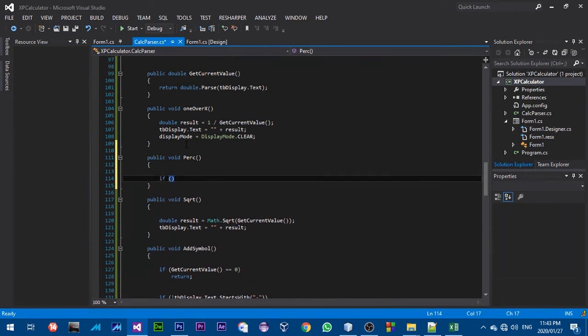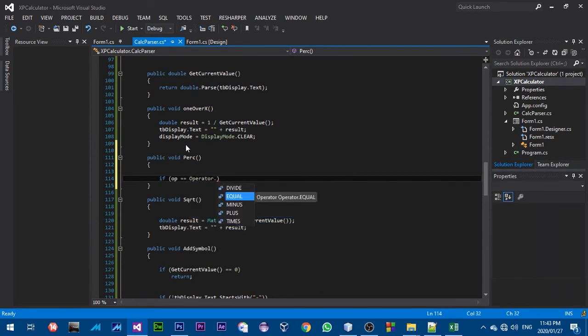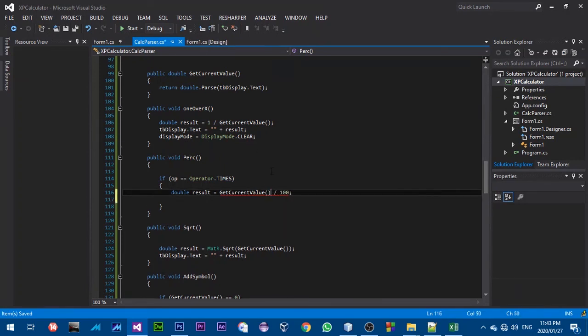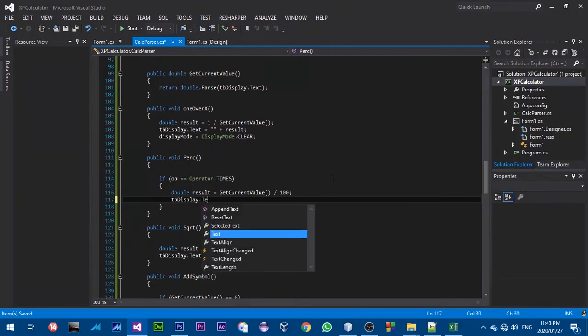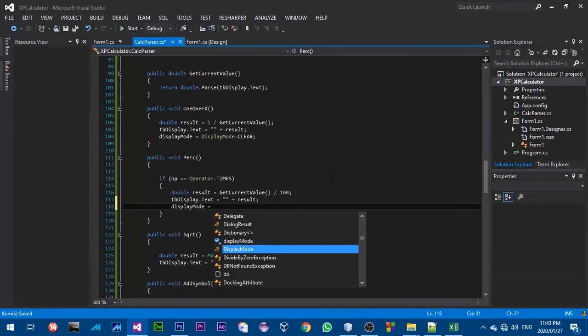Okay, if the current operator is a times, then divided by 100, okay, then the result is the get current value divided by 100, and then we're simply gonna display that here. And then remember to set the display mode to clear.